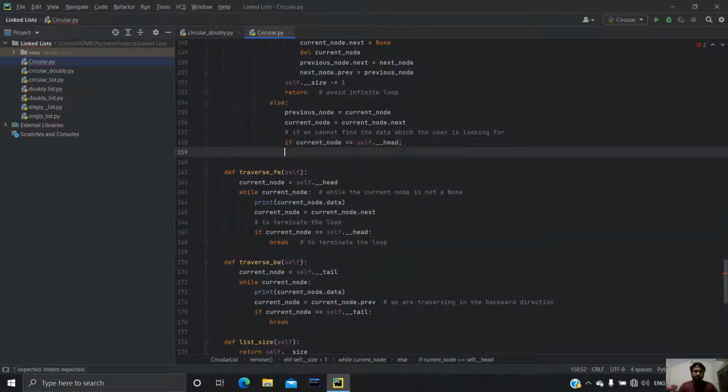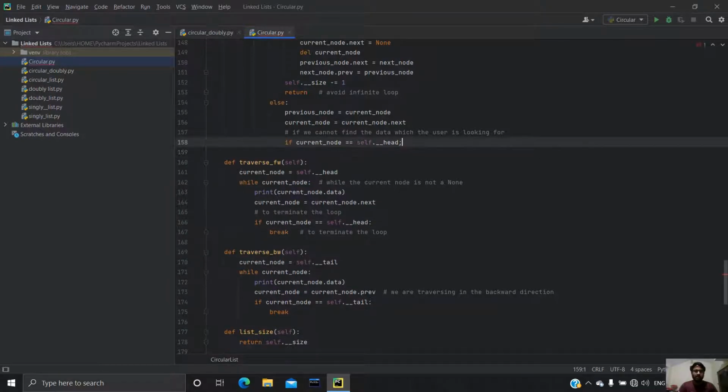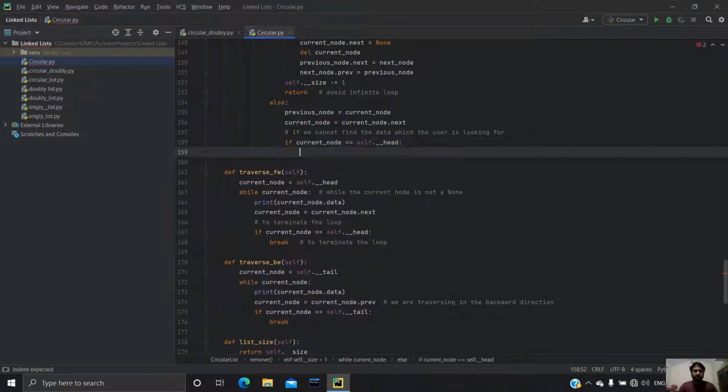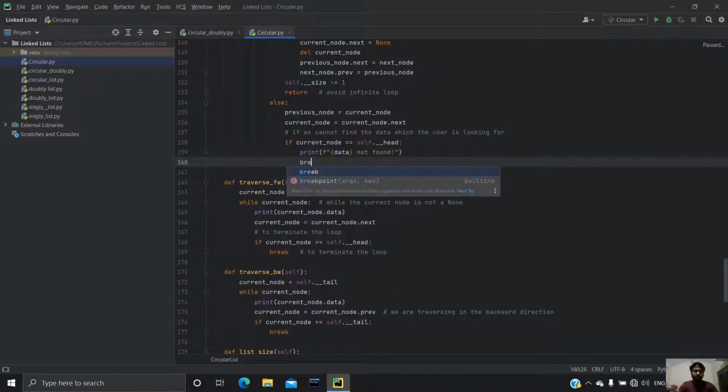So if the current node becomes the head node, we have to print data not found. Okay, and finally we break out of the loop.